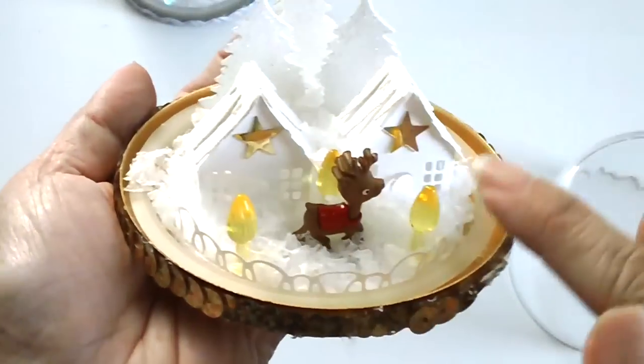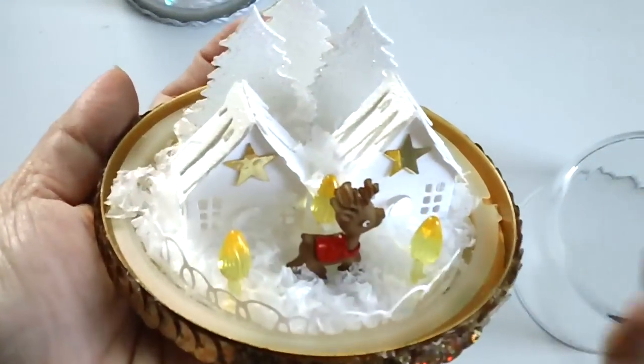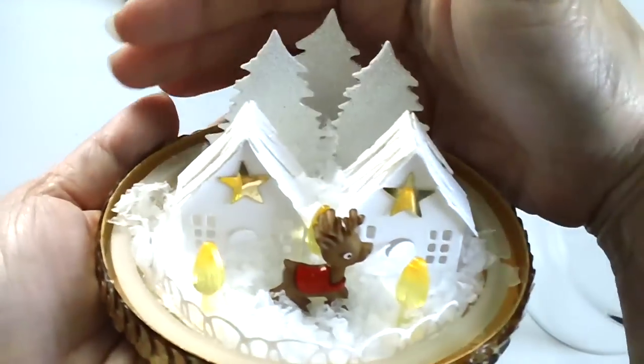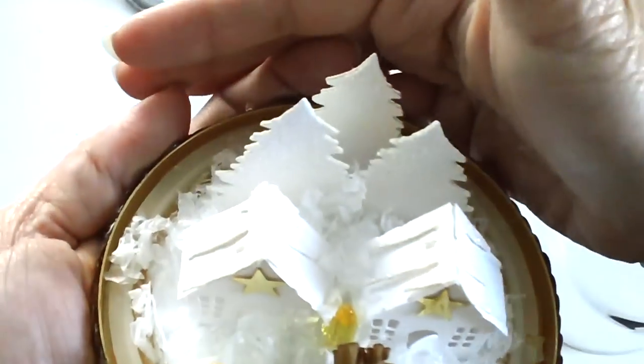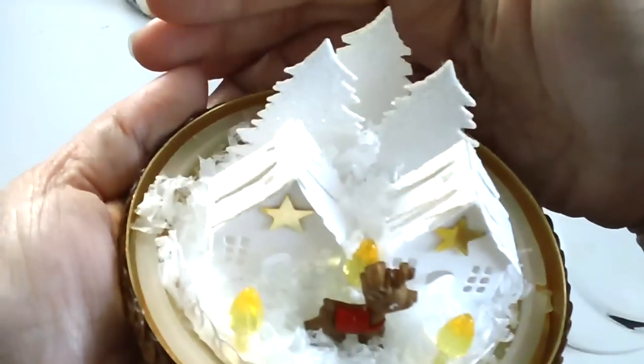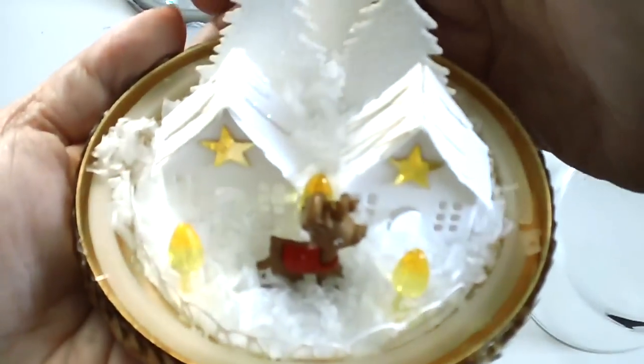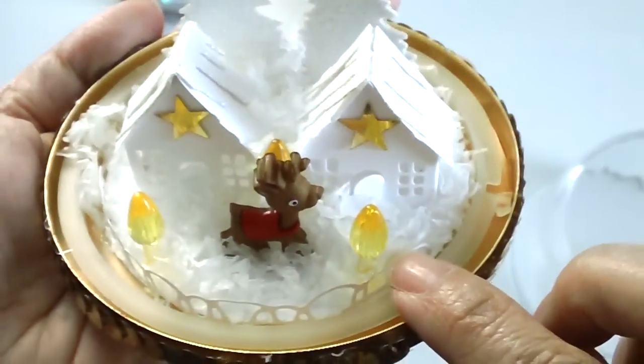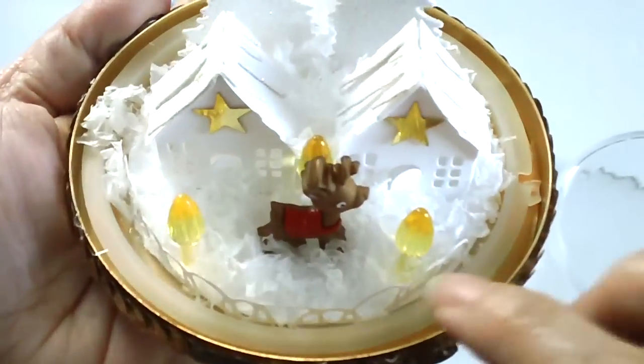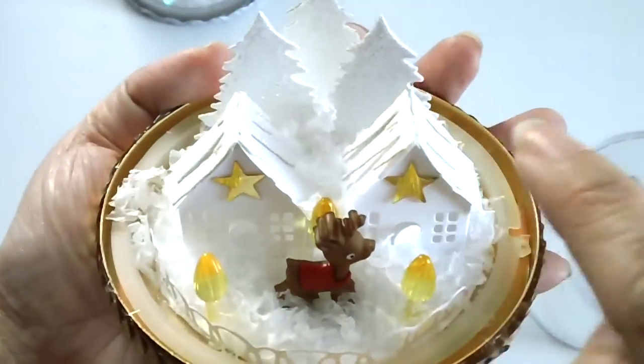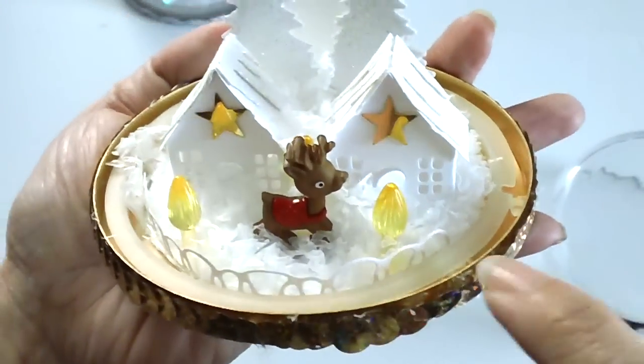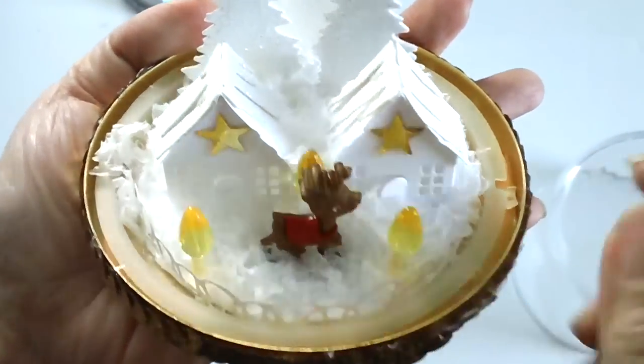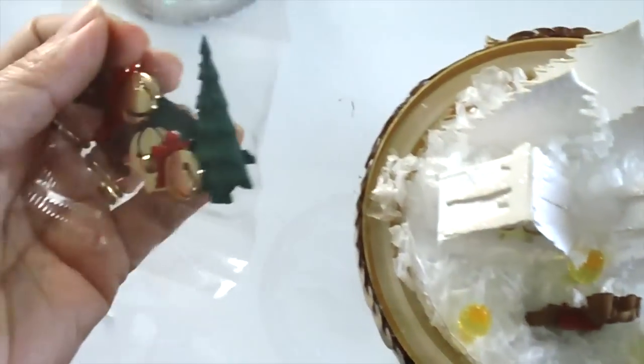I just use my stars to give the house a little bit of color because it's all white. I use my icicles die that I got from Magnolia this year but you can also use liquid applique to create snow there, and the fake snow of course with the light bulbs there. I just hot glued everything at the bottom. Since this is white and gold I decided to use the gold color light bulb and then that reindeer is just one of the buttons that I showed you earlier and I thought it turned out really cute.